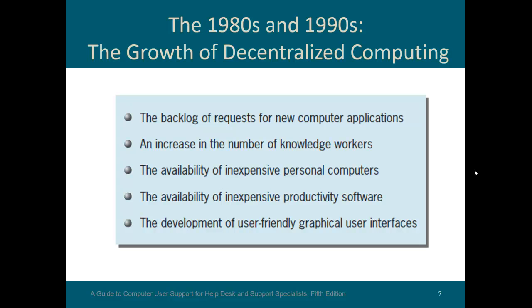It was becoming easier and easier to use. Once Windows came out, Windows really helped to make computers more friendly for users, which obviously the more friendly they are, the more adopted they are, so more people buy them. Prices started to come down, software started getting cheaper, and because of the user-friendly GUIs, people started putting them in their homes, things like that. And so at that point, it kind of blew up.